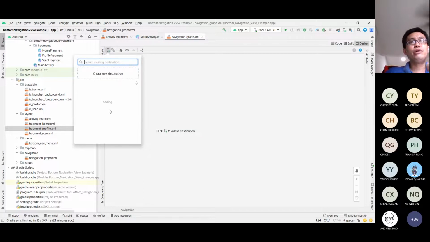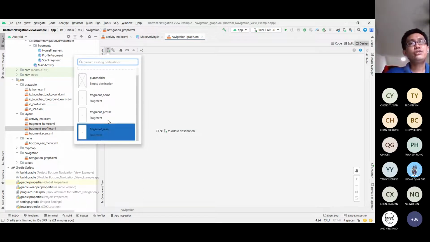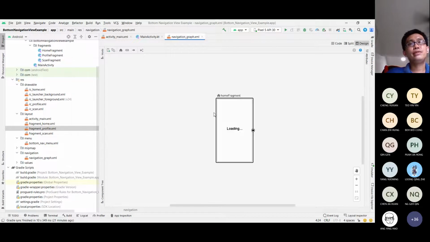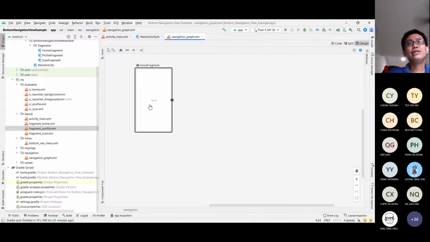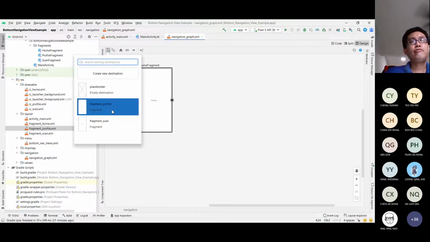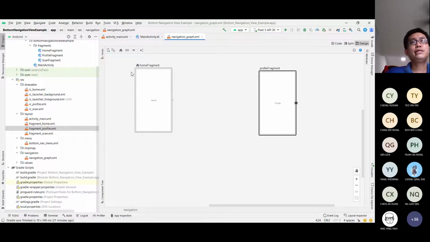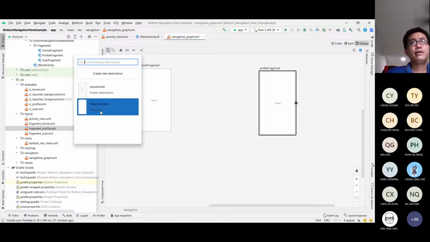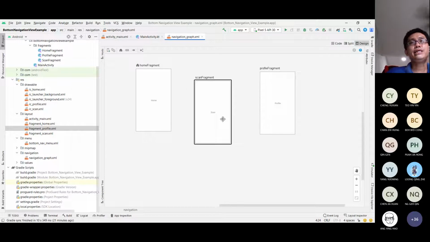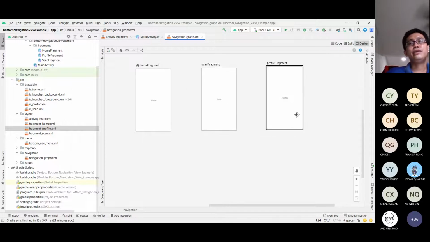Just add, and you list out your destinations here. The fragment home comes out already. You have 3 fragments: fragment home, fragment profile, and fragment scan. The 3 screens are created.